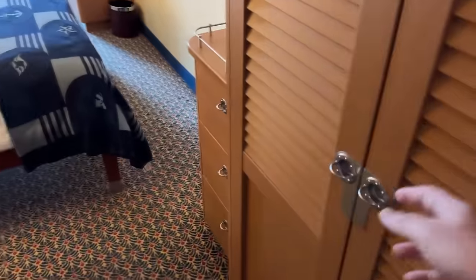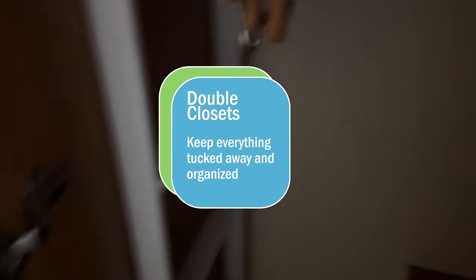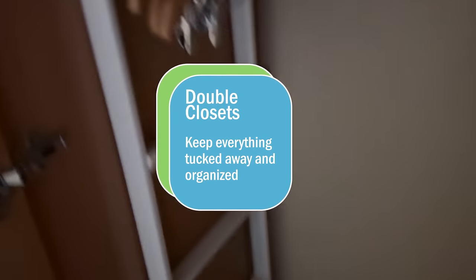And then over here, this is your closet space. Very important on a cruise ship. Very, very, very important on a cruise ship. So let me open this up. This here, you see, is from when they pull the bunk bed down, those little ladders, so Miles can climb up there. This is the area that you put your suitcases. And you'll notice they've got areas for shoes down there.